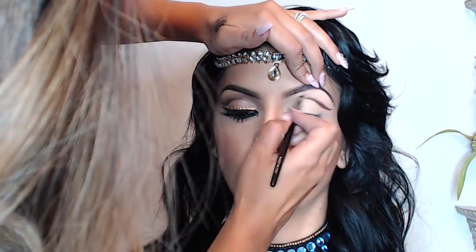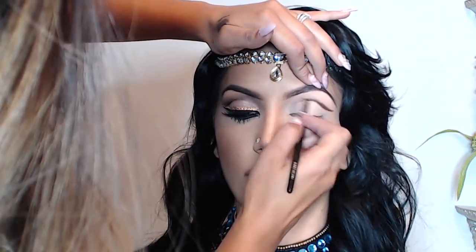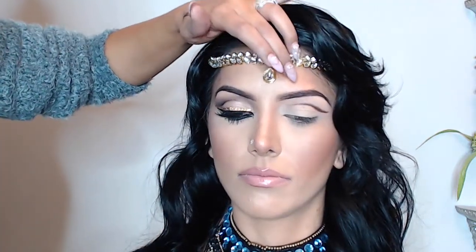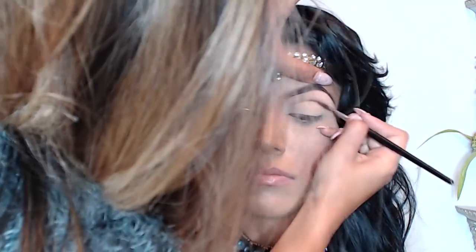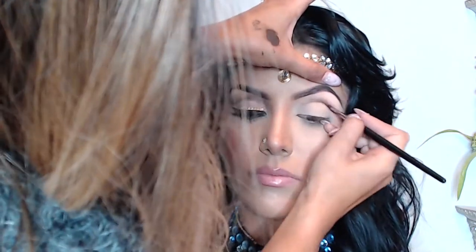Eyes can be open or closed, it doesn't really matter, as long as they're not moving too much. So I've set that line with eyeshadow. Now I have to make it a little thicker so I have some product to move around. So I'm just going to make my line a little thicker, adding more of that chocolate eyeshadow.